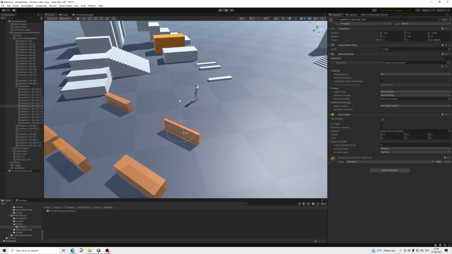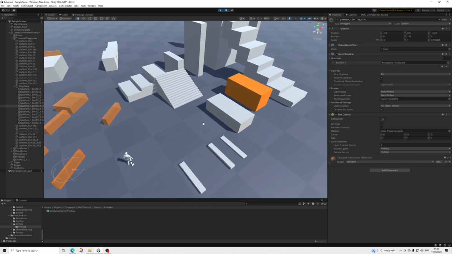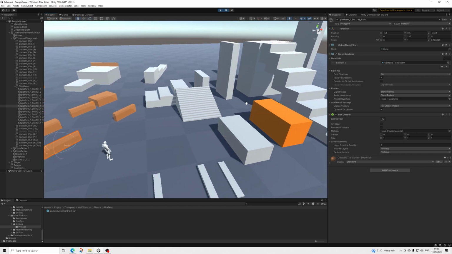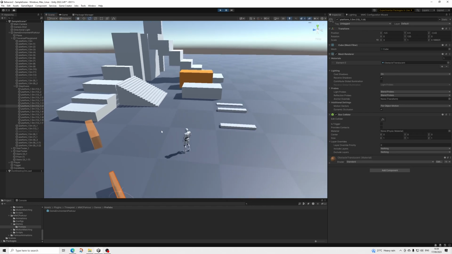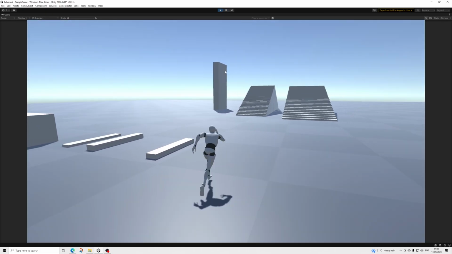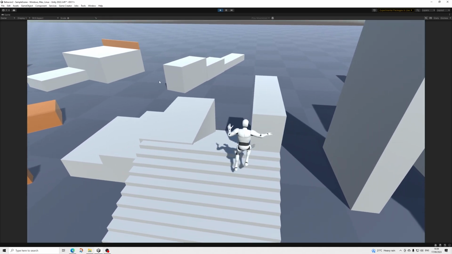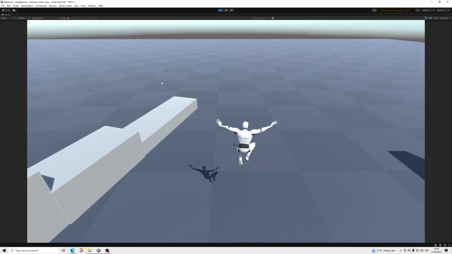Obviously, if you don't want objects to be interactable for the parkour stuff, you just change the layers, add a different layer. Interactable, non-interactable, change it to whatever you want. Really a time saver in terms of level design, and not just a time saver, it makes the entire process so much easier. Just switch a layer if you want something to be included, yes or no. So I don't think the level design part can really be overlooked. It makes things a much better experience for your development. So yeah, really cool.